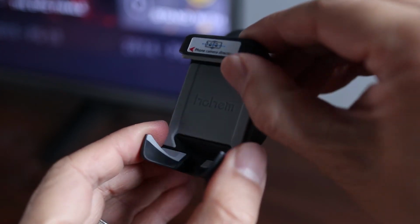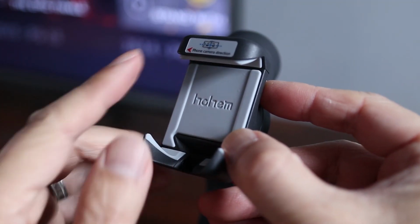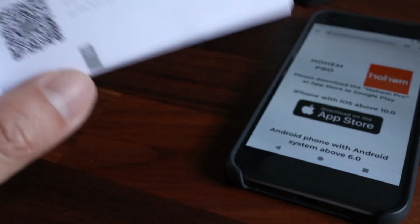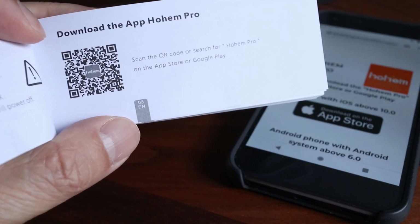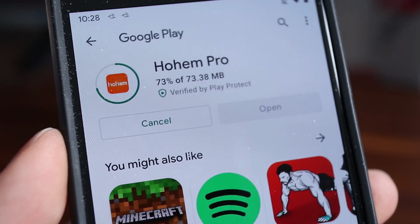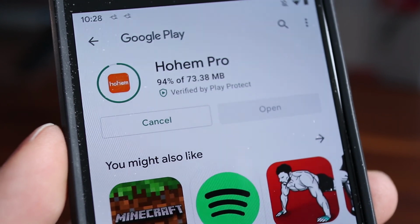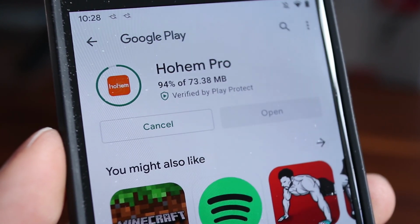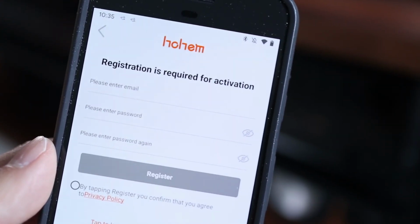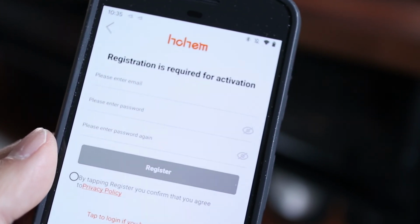The phone clamp is rubberized to prevent scratches, and on the top there's a sticker showing which way to mount the phone. One thing you need to know is that the iSteady X has to be activated to work, which means you'll have to download the Hohem Pro app for iPhone or Android. As part of the activation, you will have to create a Hohem account before the gimbal will even work. And if you don't complete the registration first, the motors won't activate even when the iSteady X is powered on.